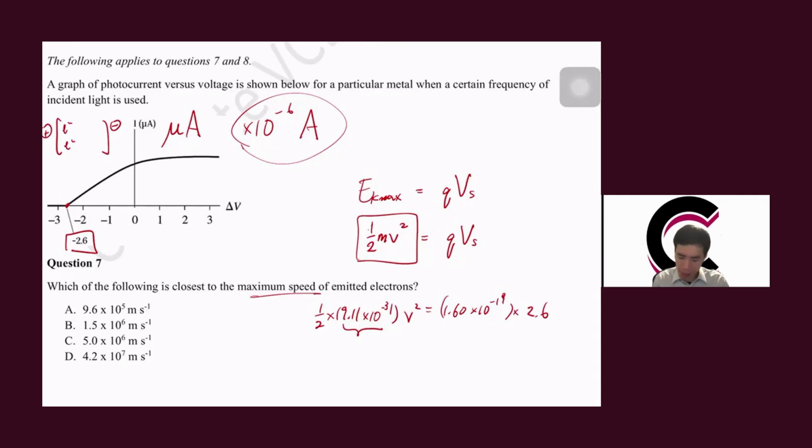And lastly, with some algebra magic, you should find V should be very close to 9.6 times 10 to the power 5 meters per second. Now, when you calculate this number, anything that's greater than the speed of light, you should go check your answer once again. And it's not any of the options here. So something you could do in a section B question is, based on the value, the figure and the order of magnitude, determine if that value makes sense, and make corrections accordingly.